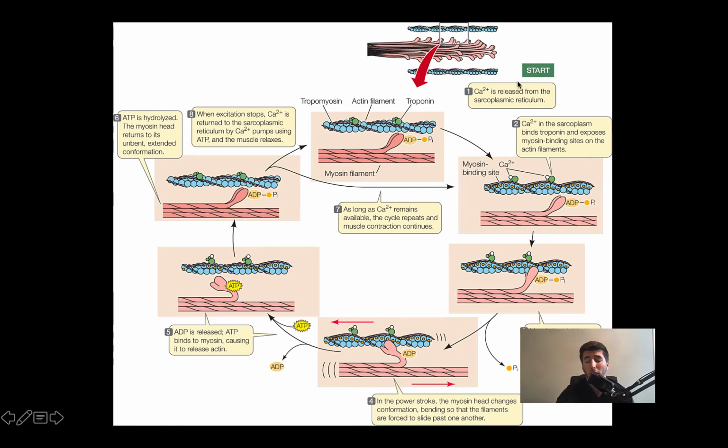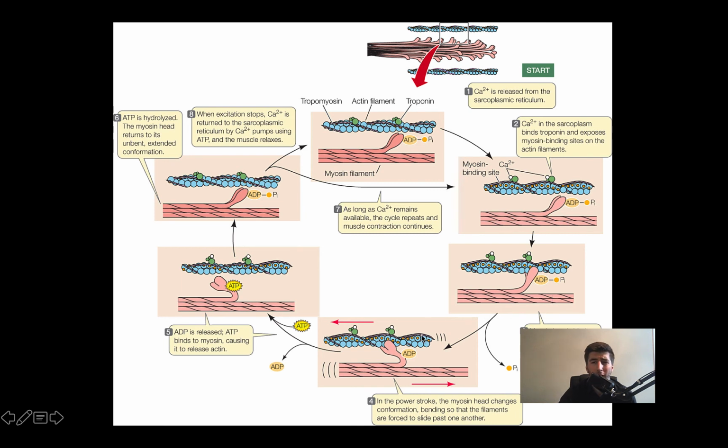So if we start up here where it says none other than start, we're going to see that calcium is released from the lateral sacs, from the sarcoplasmic reticulum, from the terminal cisternae, whatever you want to call it. That calcium is going to travel deep into the muscle, and it's going to bind with troponin and allow for there to be active myosin binding sites presented on the actin itself. When those sites get revealed, you're going to see that the myosin head binds to the actin.